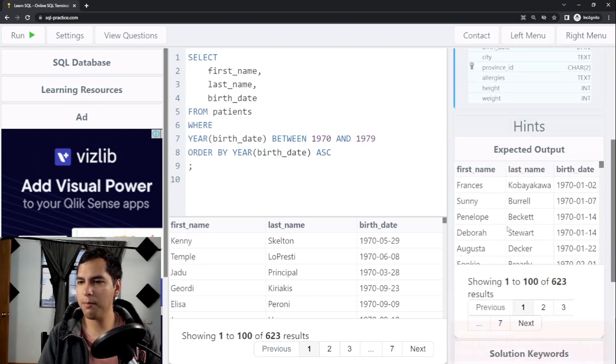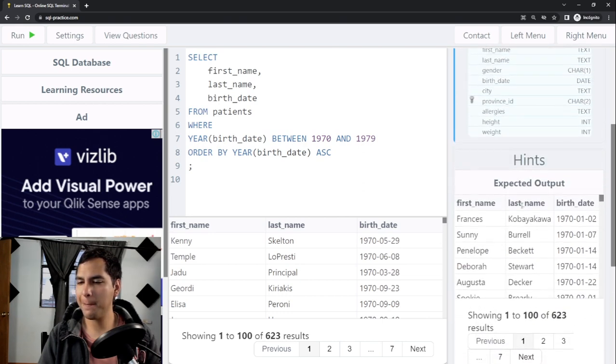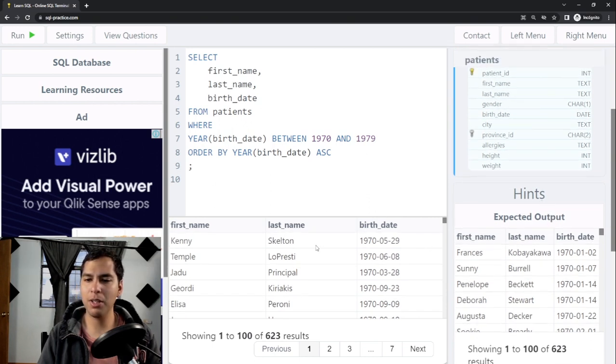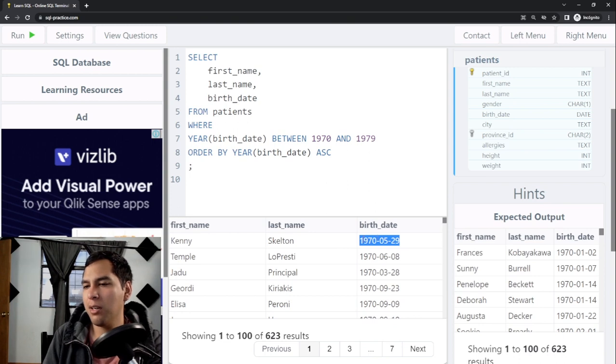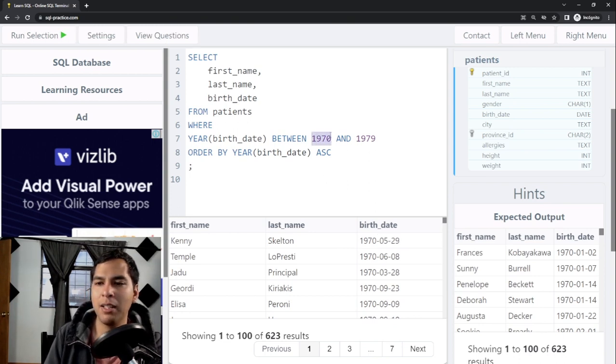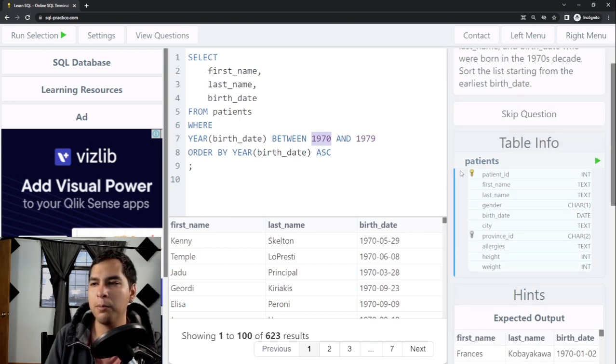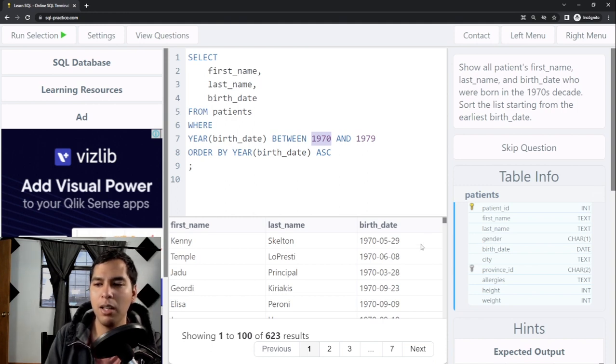Let's see why. Okay, so it's not correct. As you can see, the first, okay, I know why. Because we are just specifying that it needs to start from the year 1970, but not from the earliest date. It's 1st of January 1970, and as you can see, that doesn't take it into account.